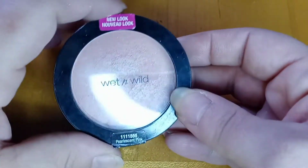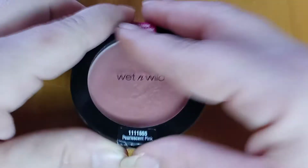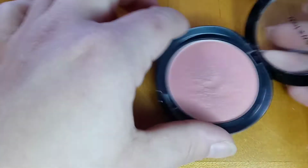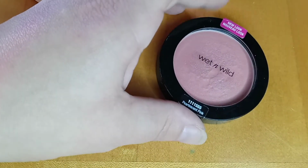We have a Wet n Wild blush in pearlescent pink. I do like this. It does have quite a bit of a sheen to it. Let's see. It's pretty. I'm going to go ahead and keep it. It is a little bit on the pinkier side, which I do have quite a bit of similar blushes. But go ahead and keep.